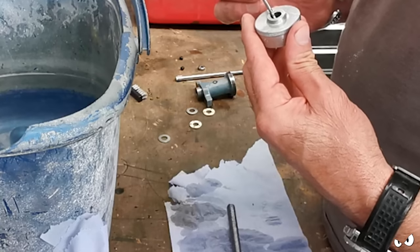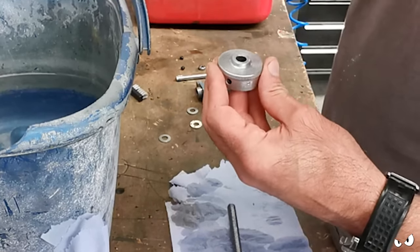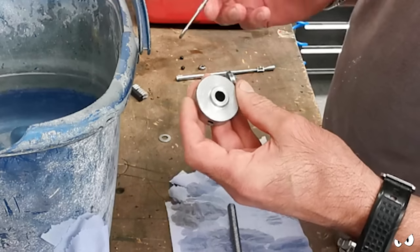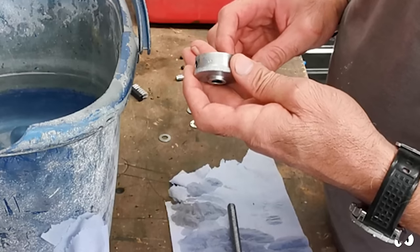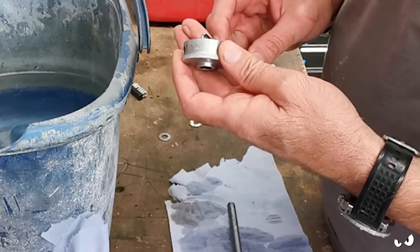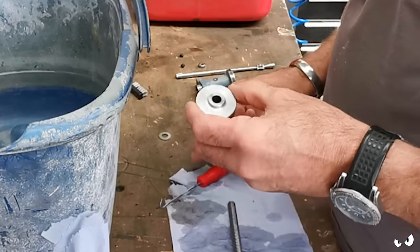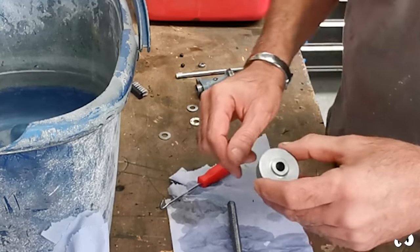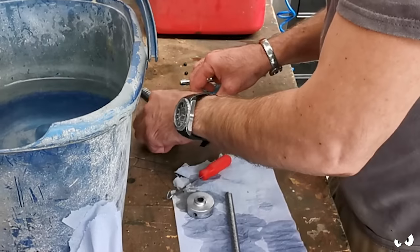I had a bit of a panic when they fell out and I couldn't find them. It was just the stream of the fluid in the parts washer that knocked them out, but luckily they went into the parts washer, so I managed to get them back again. But it's going to be little things like that that are going to trip me up. So I don't think I'm going to be doing a whole hell of a lot of stripping until I get that manual. But this is looking really good.